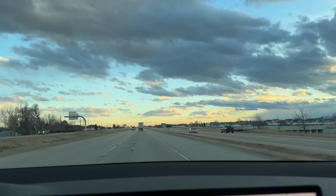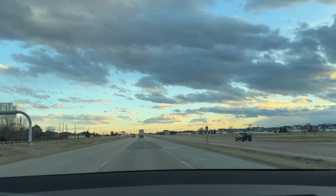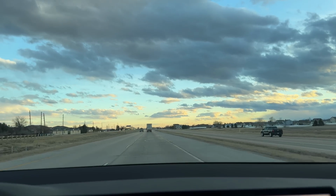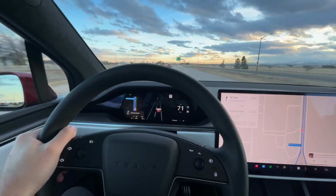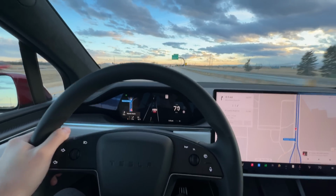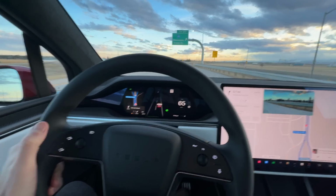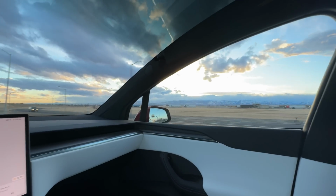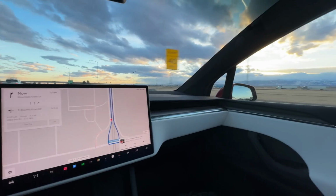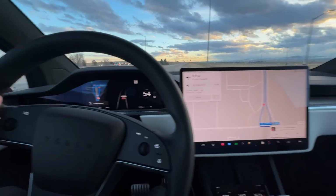This is all really nice and flat. We have no wind. This is a perfect place to just maintain 70 miles an hour. Going to try to get as much out of this as possible because I think this car will need all the help it can get. Here we go. Our first exit, well, I guess our second turnaround, if you will, and hitting the stupid turn signal button there. And yeah, still not an amazing sunset. I feel a little bit gypped. And I feel gypped by the car too.